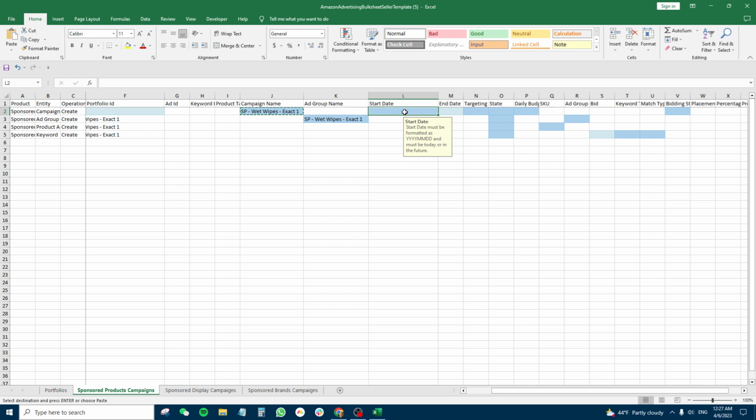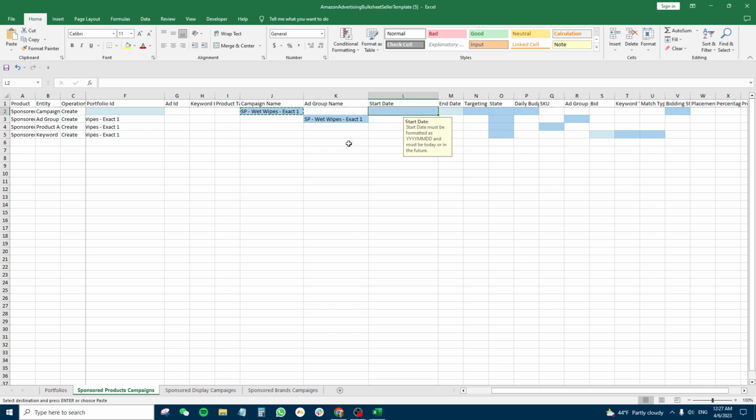So if you want to launch these campaigns, let's say 1 week ahead, you can do that, but you can't launch your campaigns, let's say 2 weeks ago. You can't basically launch your campaigns in the past. I hope that makes sense.